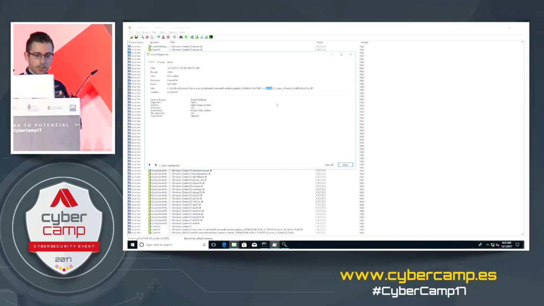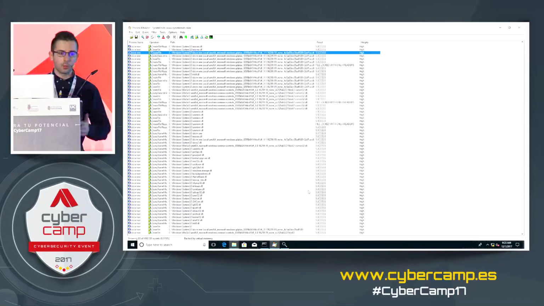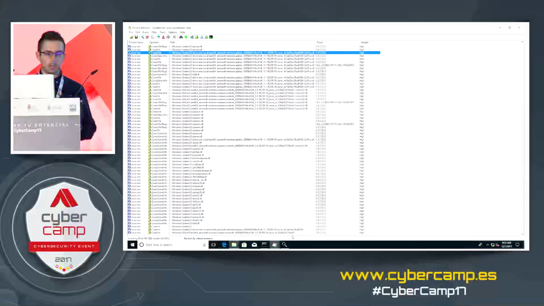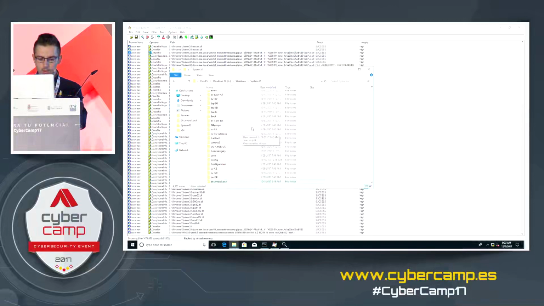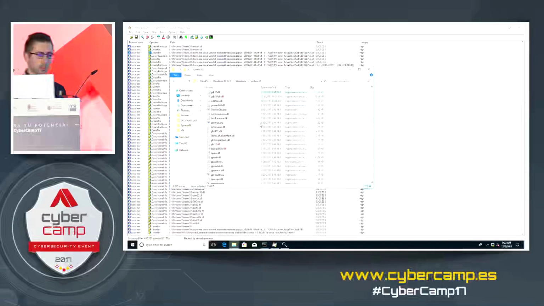So if we redirect all this flow to the original DLL, that is within the Windows WinSxS directory under this name, it can only be executed on Windows systems whose build version is the same as the one we have in our proof of concept. That is not efficient. So what can we do? We can redirect this to a DLL that is common to all Windows 10 systems. So I did a little bit of research myself.